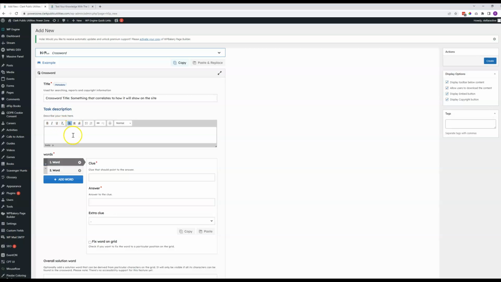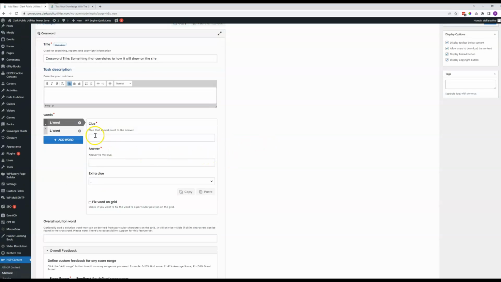The description, we don't need to put anything here. That extra instruction text will go in on a later step. So the next thing that we do here is the clue and the answer. And that is just as simple as you might think.